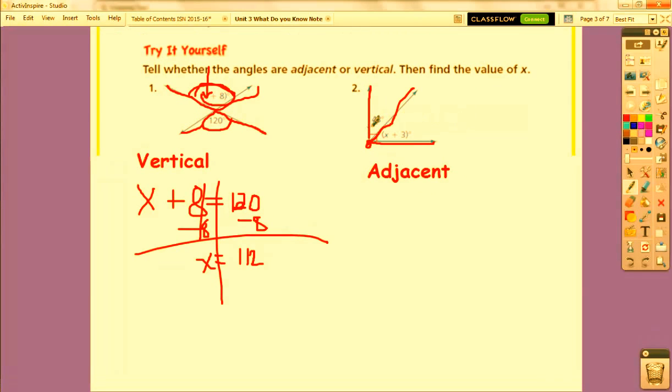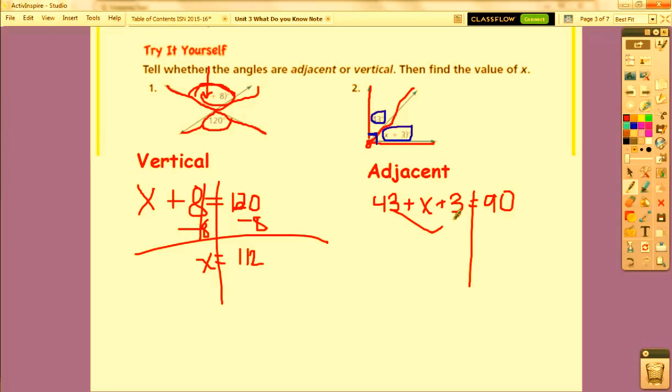Now if you notice there was a right angle mark in the corner right here, that means that these two angles together equal 90 degrees. So 43 plus my other angle, which is x plus 3, equals 90. So I'm going to write out that equation. 43 is one part of the 90-degree angle, and the other angle was called x plus 3, so I'll add x plus 3 equals 90 total degrees. I know it equals 90 because the right angle was marked here.